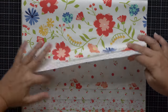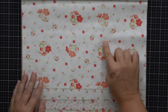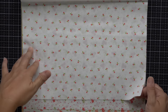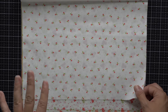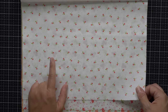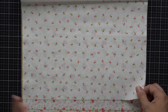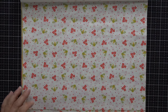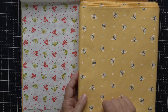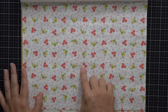Moving down, this next print is Summer Soiree — it's a little wildflower print with polka dots and little bitty buds spread throughout. Then we have the print called Bitty Buds. This is one of my favorite prints in this collection. I always like the large prints, but sometimes these little basics just slide in and really make themselves known. This one I have found myself reaching for a lot — it makes a great background. This is Busy Bees. You might remember this print from my Springbrook collection. I added little flowers and then little dots throughout to update it for Sunwashed.